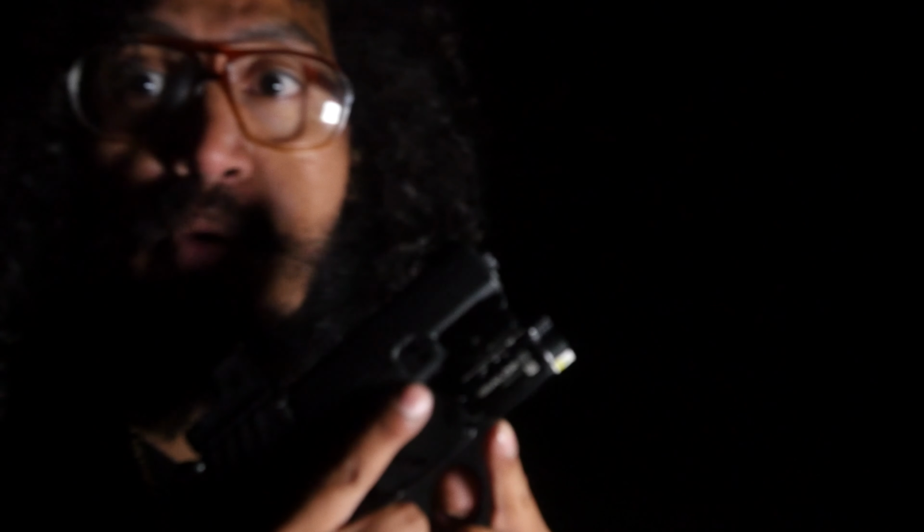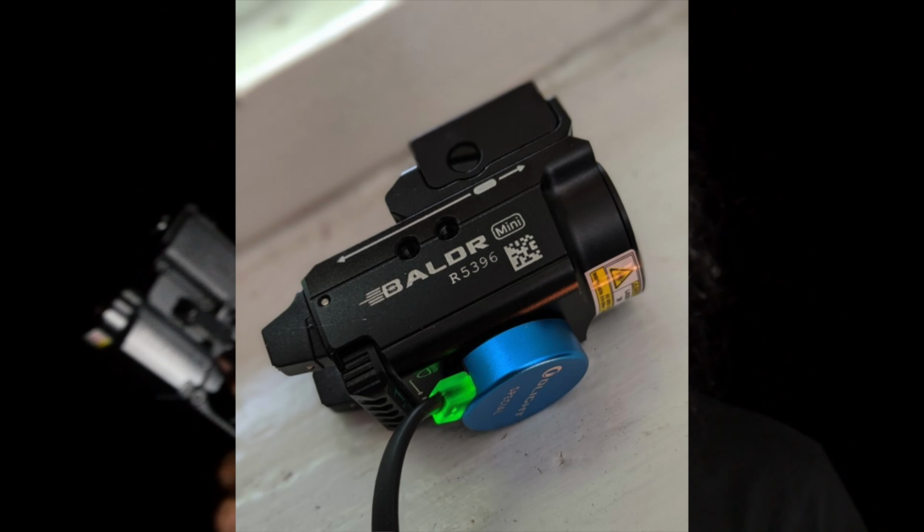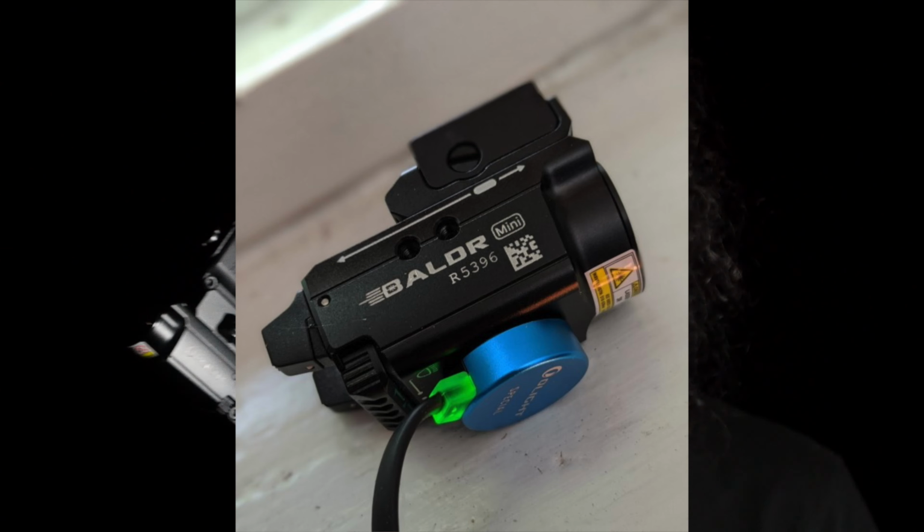Do not tell me this is already dead. How is that already dead? I just charged it. Don't lie. Does this need to be replaced under warranty? Wow, tonight is just a night for problems. This Olight Baldr Mini is dying out on me. I can barely even get it on, and I just spent literally over an hour. We spent a solid 60-minute hour charging this Olight Baldr Pro Mini or whatever, and it keeps dying out on me.